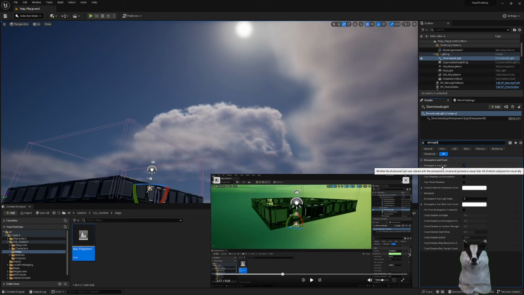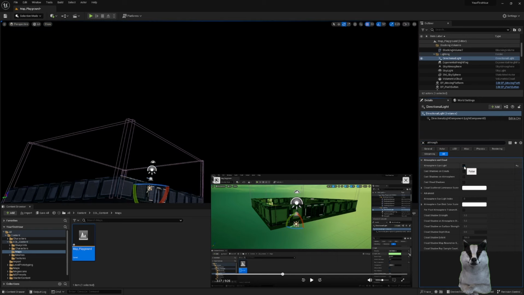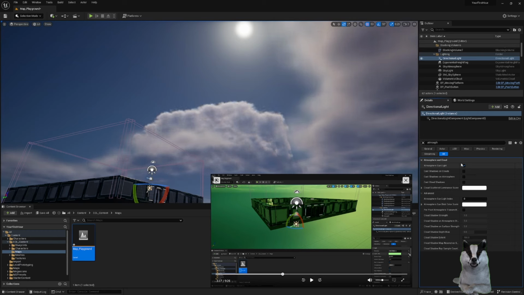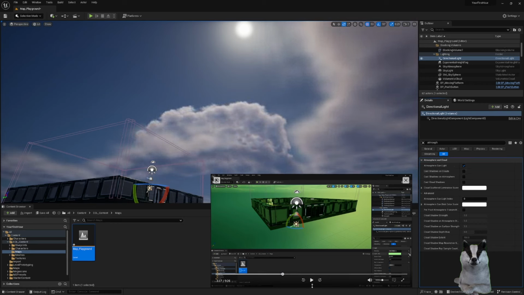The directional light can interact with the atmospheric cloud and generate a visual disk, all of which compose the visual sky. Huh. So it seems like it's on the directional light, which is interesting. I would not have thought that. Anyway, we can learn more about that later.